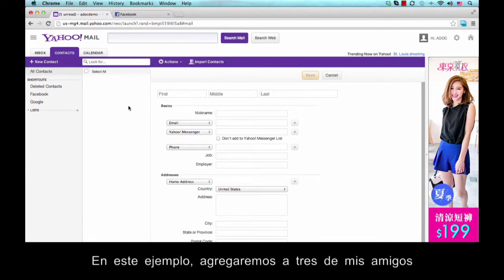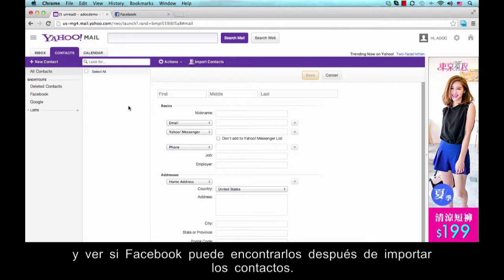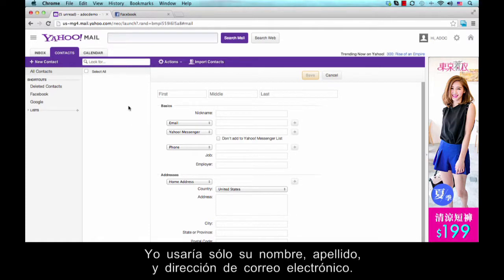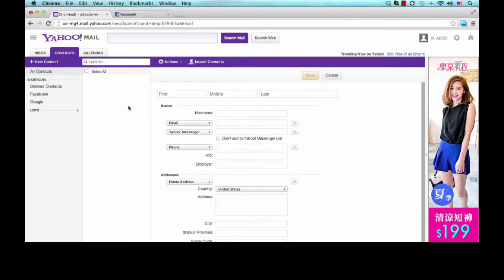In this example, I am going to add 3 of my friends and see if Facebook can find them after importing the contacts. I would use their first name, last name, and email address only. My first friend is Daniel Jones.